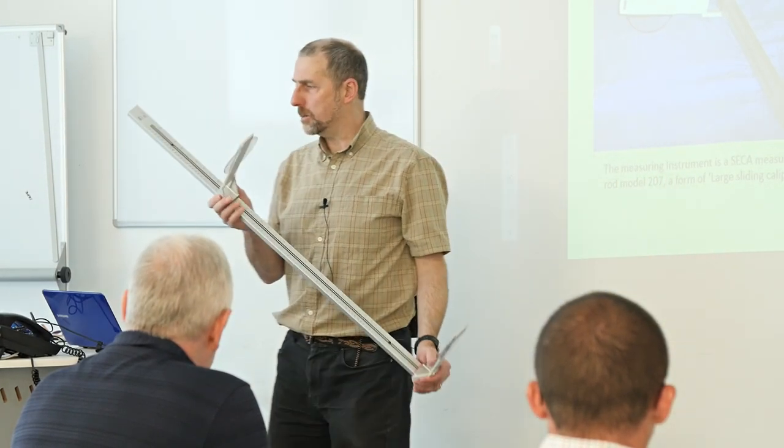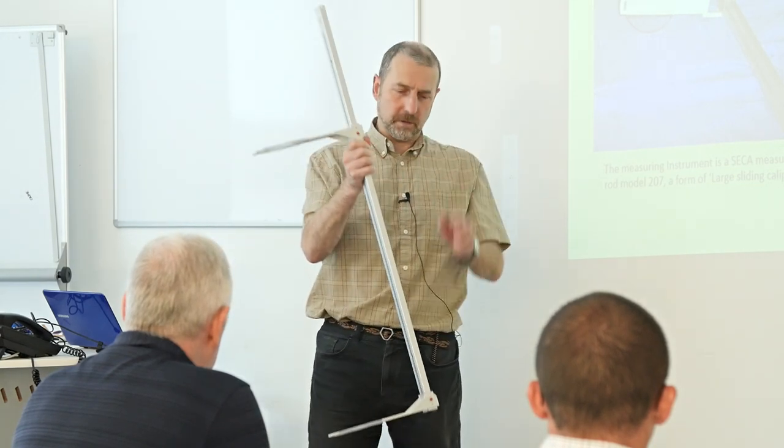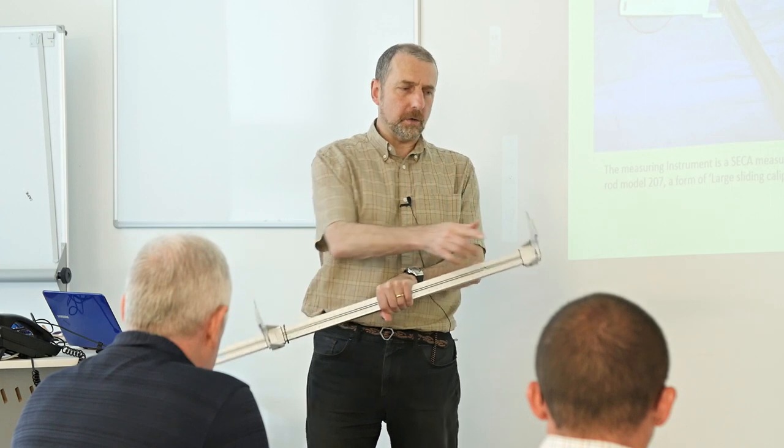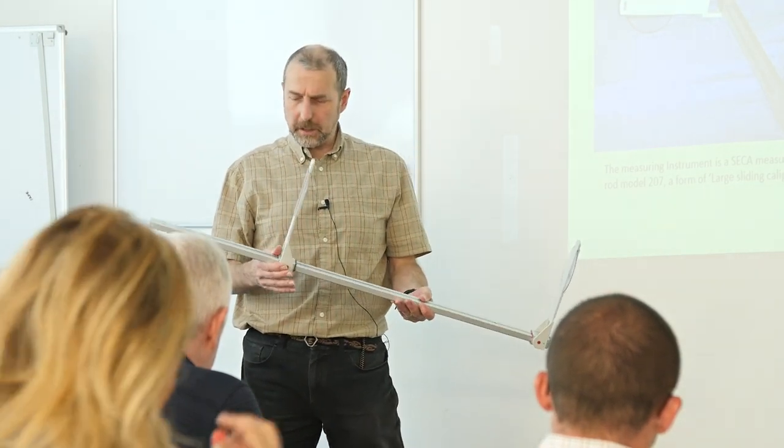So this is our instrument, and it's designed to be screwed to the wall if you want to use it for measuring sitting height, for example. But it's flexible, it folds flat, and it's got large areas that you can measure from. So it's the right instrument for the purpose we need.